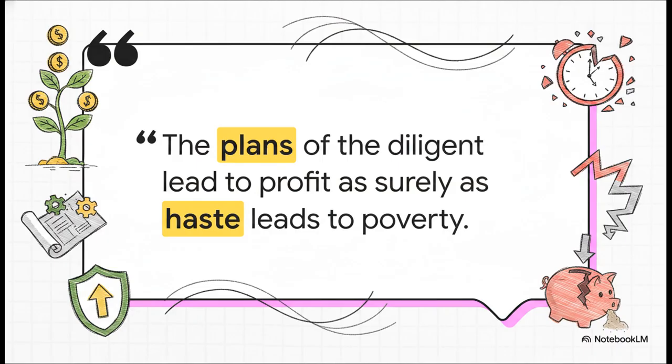Before we dive into the history books, I want to anchor us in this amazing biblical principle from Proverbs 21:5. It says, "The plans of the diligent lead to profit, as surely as haste leads to poverty." Honestly, this is kind of the ultimate truth when it comes to decision making. Being diligent, actually taking the time to carefully plan and think things through, beats rushing every single time. Haste just leads to bad choices and poverty, not just with money, but with our relationships and our peace of mind.